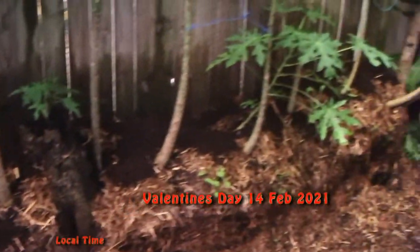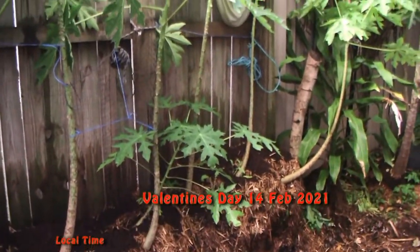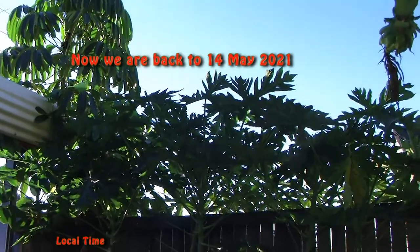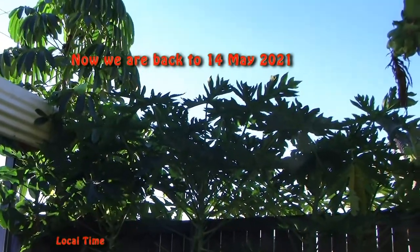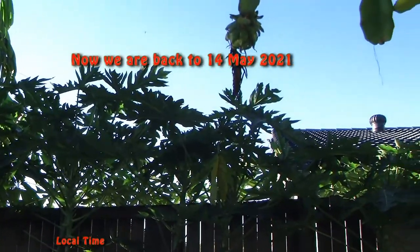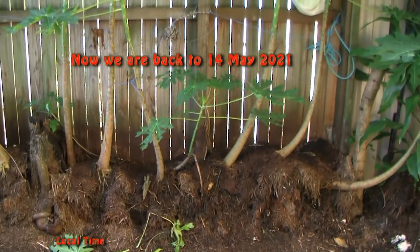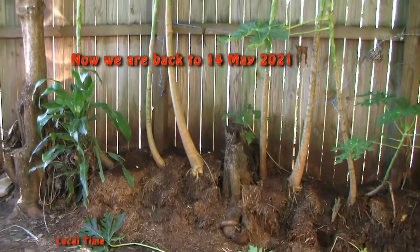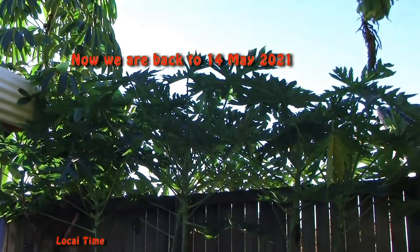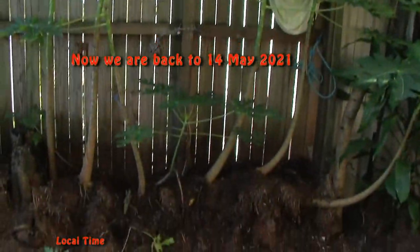That fertilizer should take off — I'm hoping over the next couple of months you'll see a marked improvement, fingers crossed. But we're in the subtropics so growth just grinds to a halt now. Temperatures have been down to 13–14°C on some nights and that really slows everything down. I've found once it gets under 11°C, growth just stops dead. We get temperatures under 11°C for a couple of months and the papayas and other tropical trees start to get a bit sick, but they usually come back because we only get a couple of months of that really cold weather.